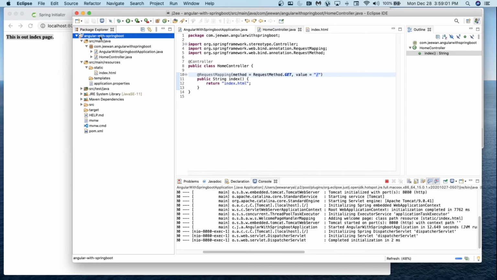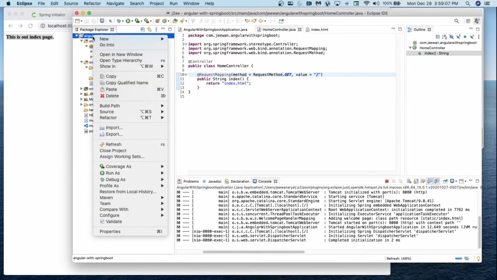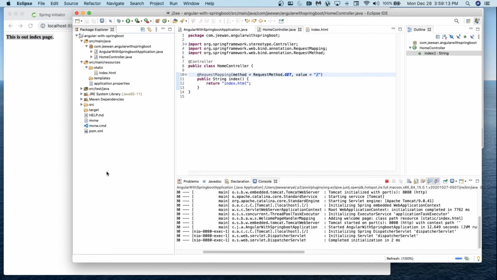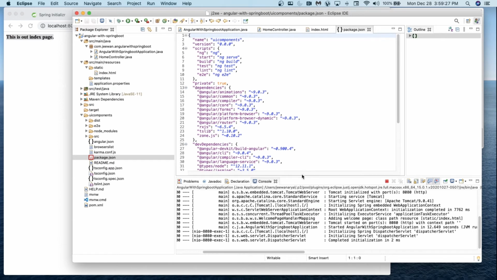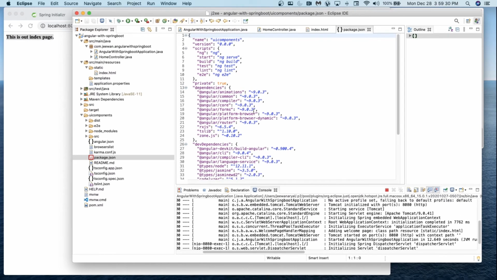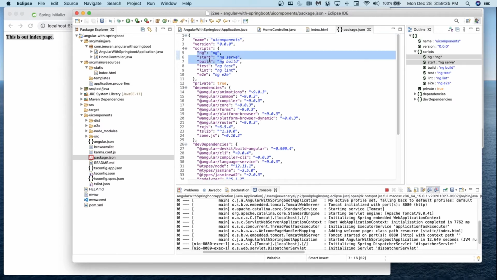So now we have this. Refresh the page here. Okay, so UI components is already here. So this is our whole Angular application, right? To make this a little bit automated, I need to do a few configurations in the package.json. By default, out of the box, Angular created all these dependencies for me, and it already has the build and the start, build, test, lint, all these things are here. But I want to do a few more things over here.